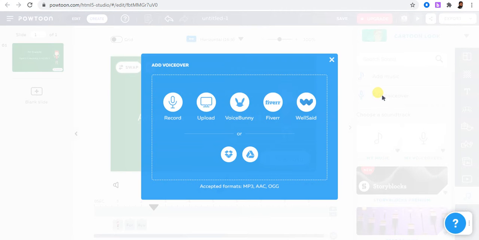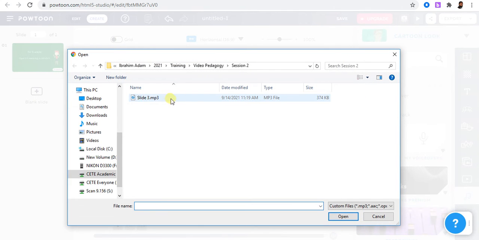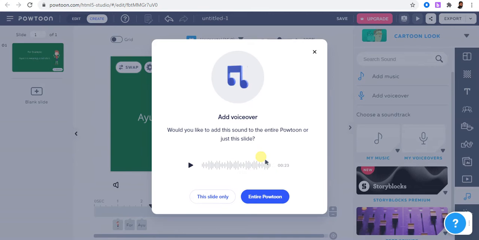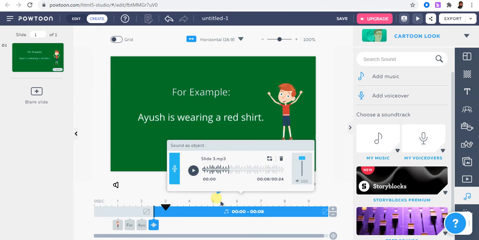So select voiceover, though music will also do. Upload, and select the audio that you want to import. It will ask whether you want it on this slide only or the entire PowToon. I'll select this slide only because I want to include the audio only for this slide.